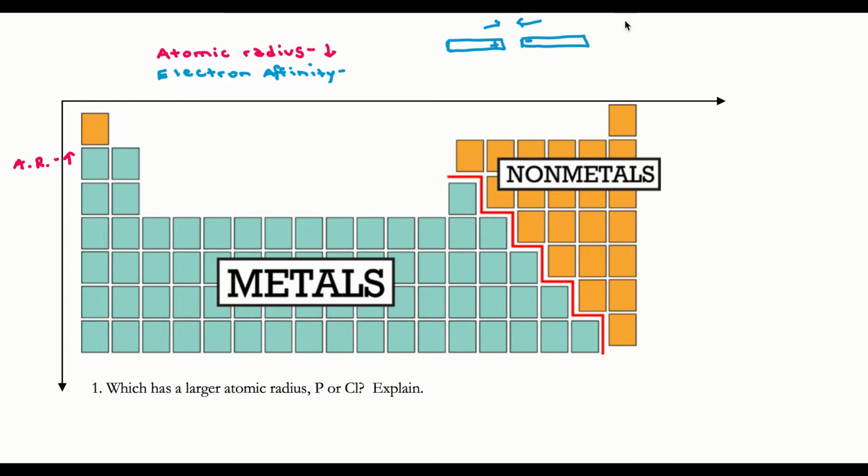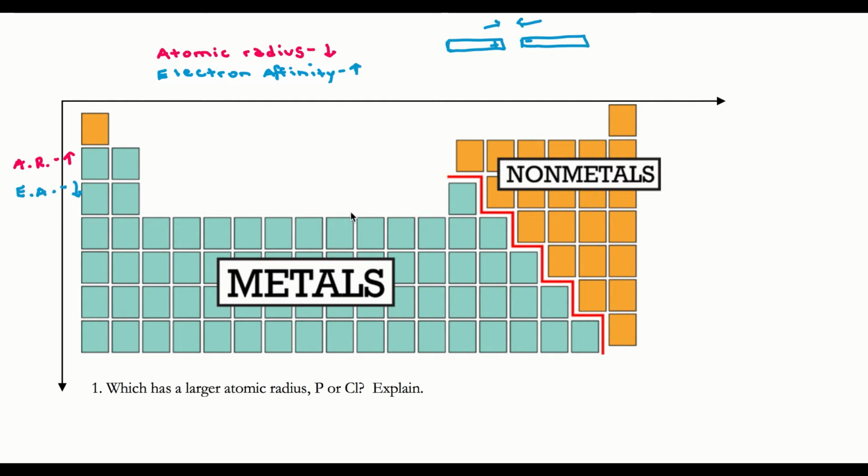So just like that, when we decrease the size of an atom by moving from left to right by increasing protons, the electrons are getting closer and closer to the nucleus, so the electron affinity is actually going to increase. So atomic radius and electron affinity are inversely related. The lower your atomic radius, the higher your electron affinity. Therefore, since your atomic radius is increasing as you move down the periodic table, that means your electron affinity is actually going to decrease as you move down the periodic table because you're increasing the size of the atom.